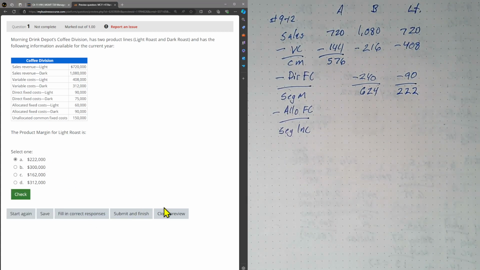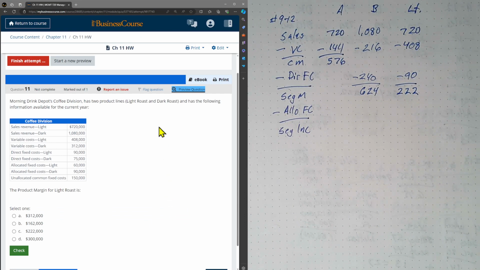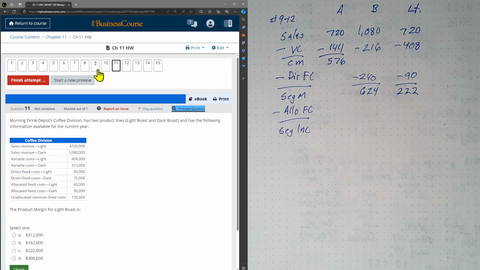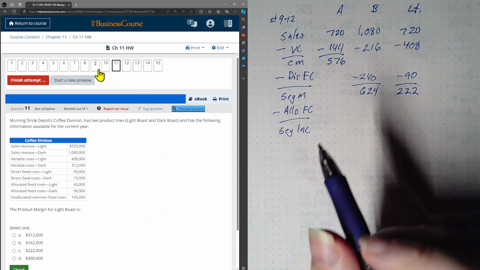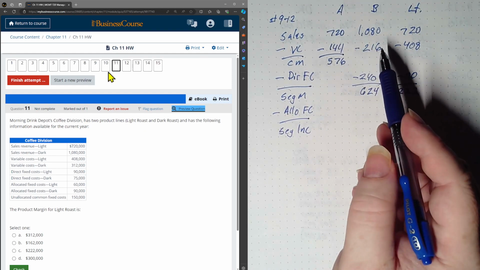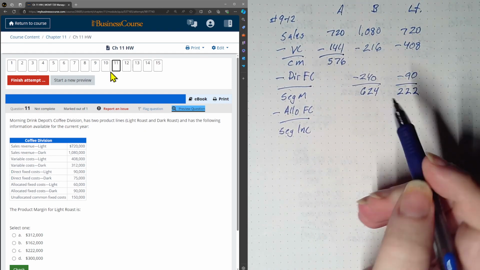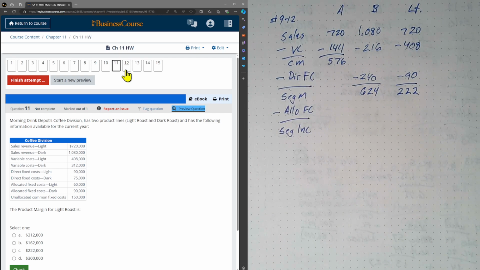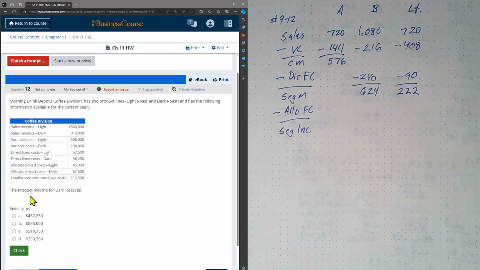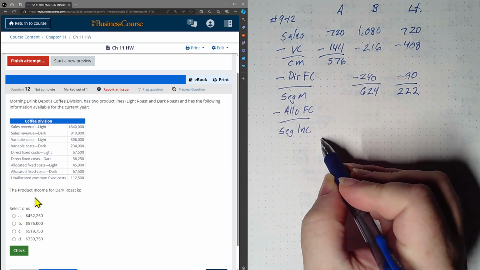And it is. Okay, last of the 4. So we had 9, 10. So 9 was just contribution margin. 10 and 11 were both segment margin, although they had slightly different wording. And 12 is going to be our segment income. And again, we're talking about the product. But here, instead of saying product segment margin or product margin, it's just saying product income. But just realize this is going down to the segment income.